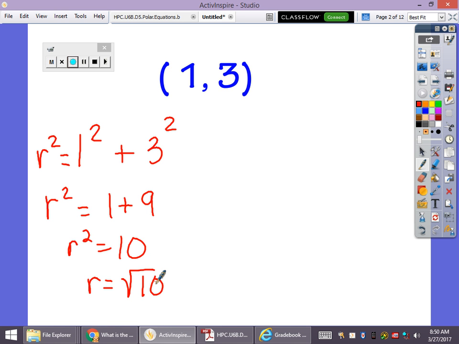Great. Okay? What else do I need? I need a radius and I need a theta. So I need to find theta. What would I do? Tan 3 over 1. Now, some people in first period, and I joined them, jumped into the hand trick and did 3 over 1. But the hand trick is really the square root of 3 over the square root of 1. So it is not this. So in this case, I have to use the calculator. Go ahead and use the calculator. This one you couldn't.